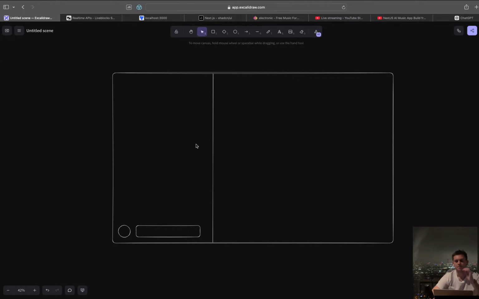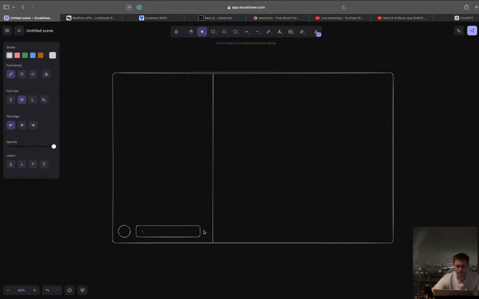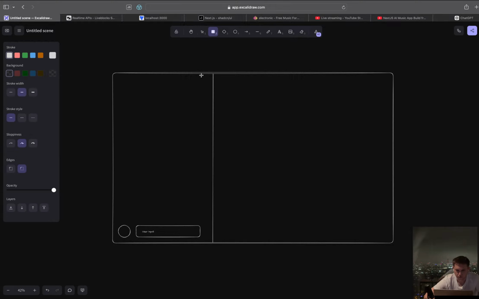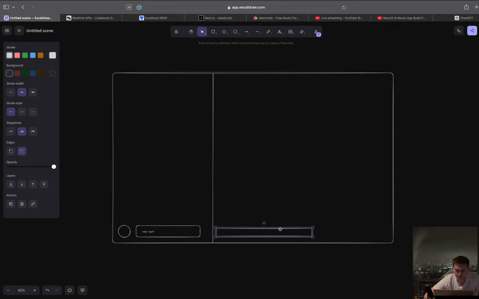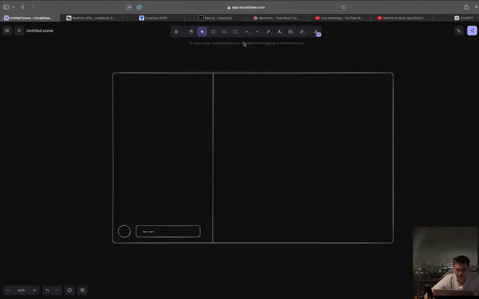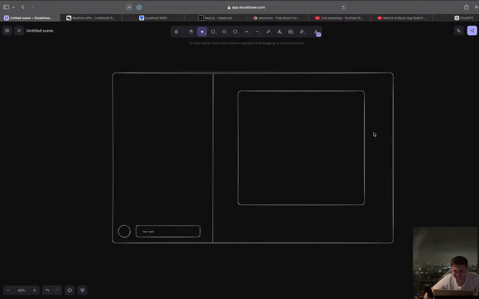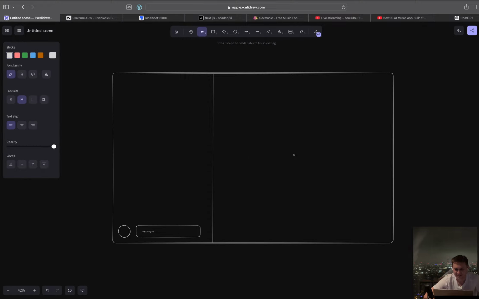With a chat window, the user will type into here, user input. We'll have the chat, and then on the right, I think we'll use this as the generation zone.